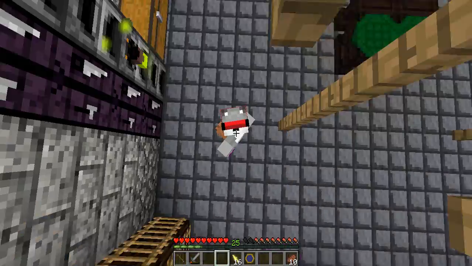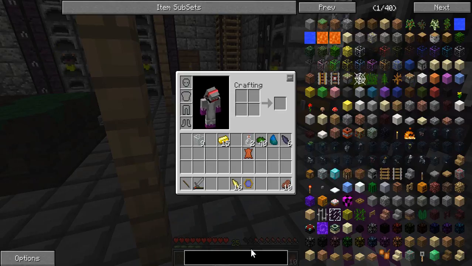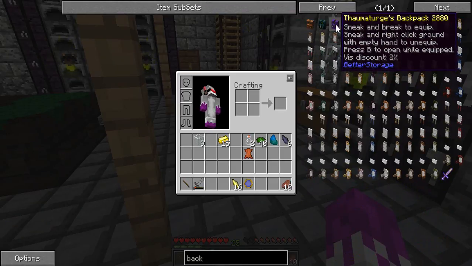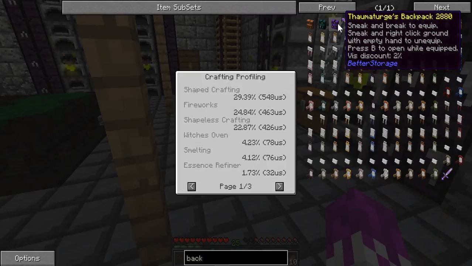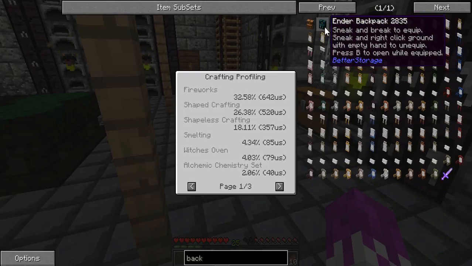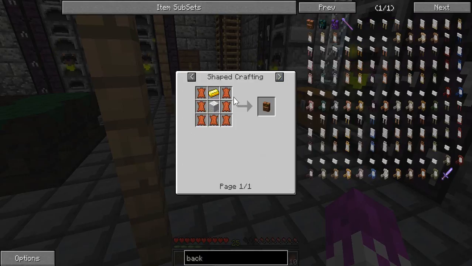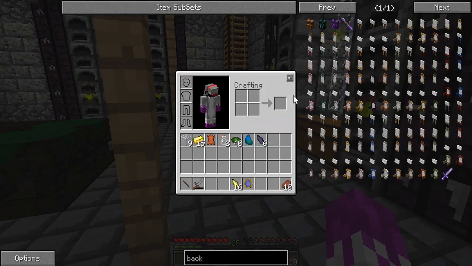I want to see if it's on my back. I'm a wolf with a bag. This is weird. I need to check. What's the other backpacks I have? I didn't even click on the thing. Backpack. So there's a thorn. There's an ender backpack. And there's a thorn. Can I not make these? Apparently I can only make that. Well, that's weird. Wait, what's that?